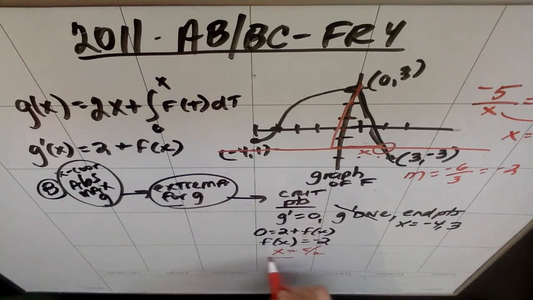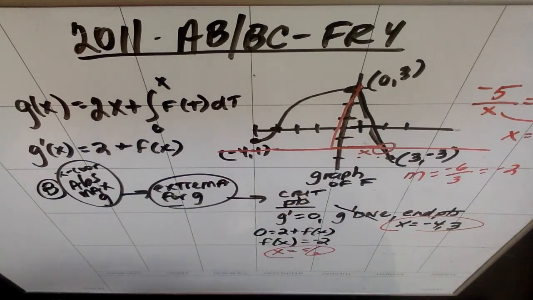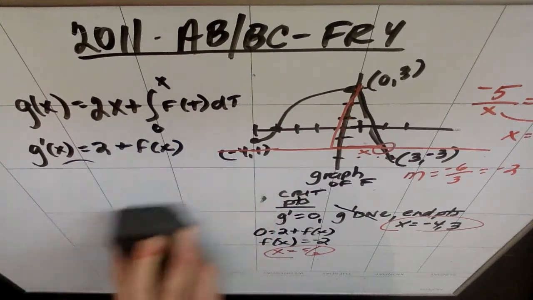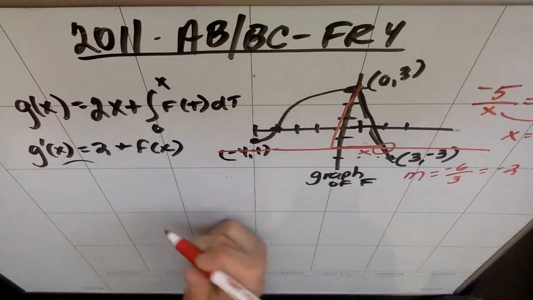So I now get 3 possible critical numbers, right? And there's a couple different ways to figure out which one's a max or a min. Essentially, the easiest way to start is to figure this out by noticing what's happening to the graph. This is essentially a sign chart for me, right? So what I want you to notice, and I'm going to buy myself a little bit more space here, is I have these critical points. I'm going to write those 3 critical points down, right? So here are my critical points.